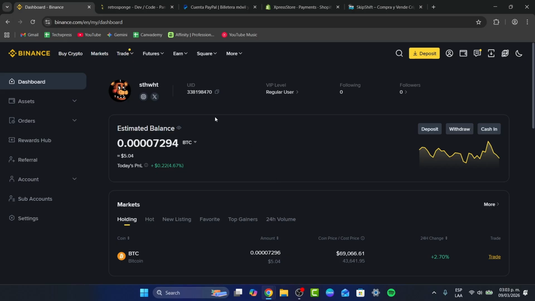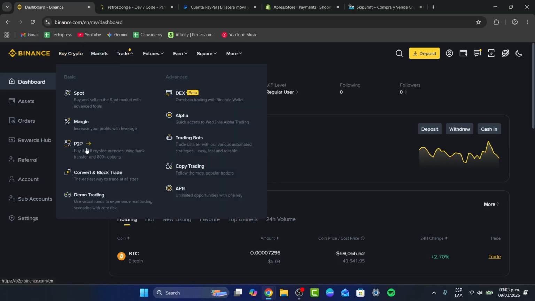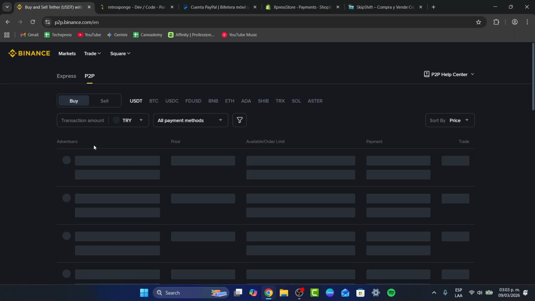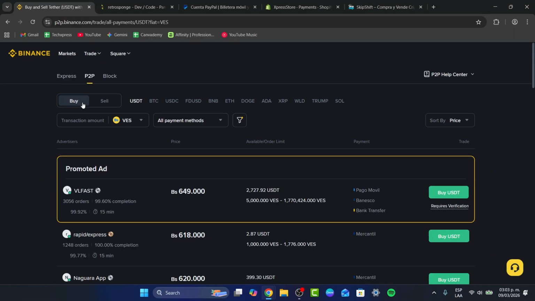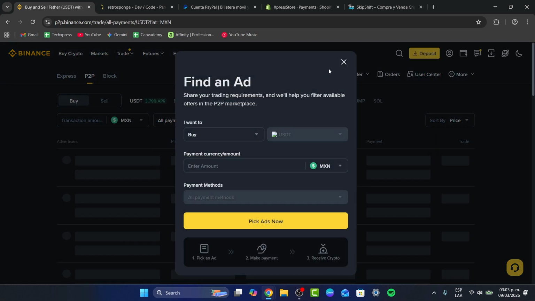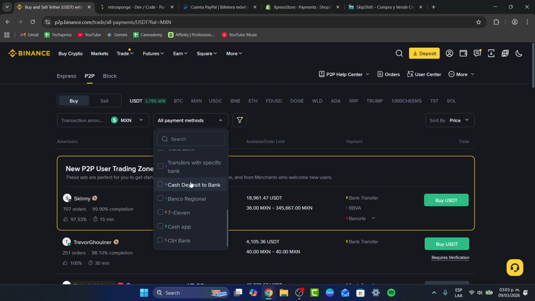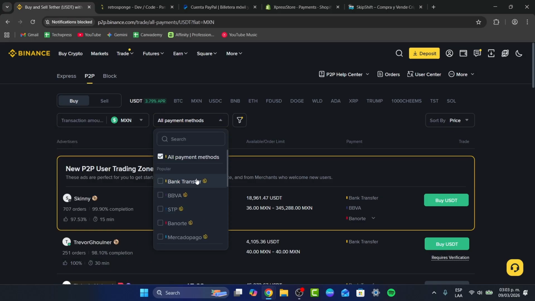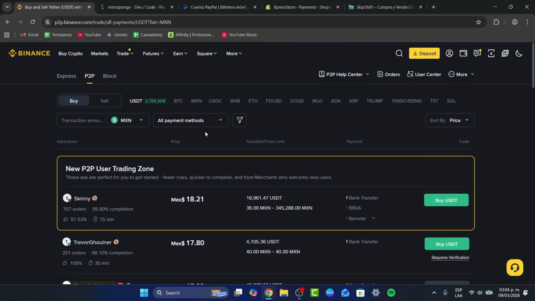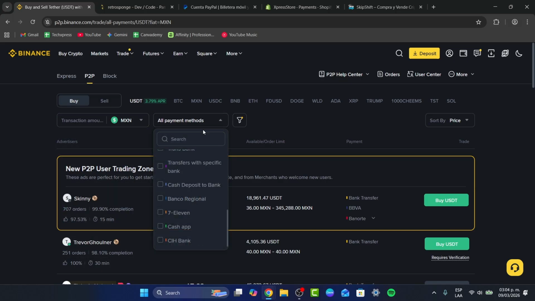To get started, focus on the option that says buy crypto and look for the option that says P2P. Select the option that says buy and choose the stablecoin, usually USDT. Let's say I choose this one, and where it says all payment methods, you want to aim for the one that says PayPal. Now I don't use this method because, depending on the country you're currently living in, there are only a few payment options available, and PayPal is not available directly here. So this is one method that you can try out.